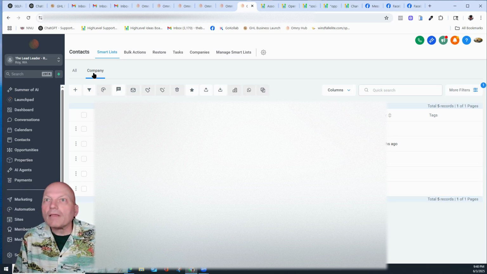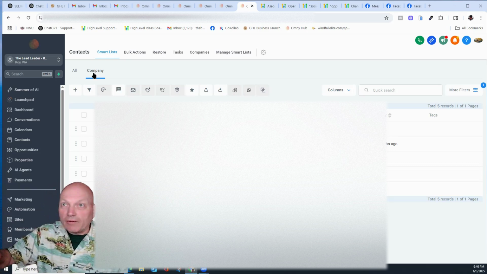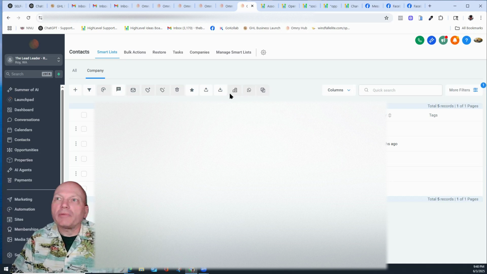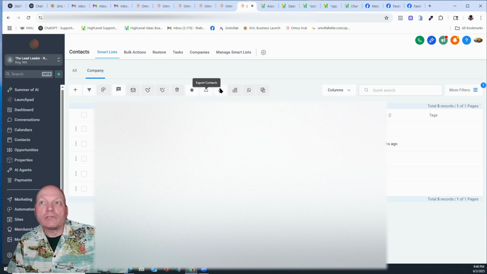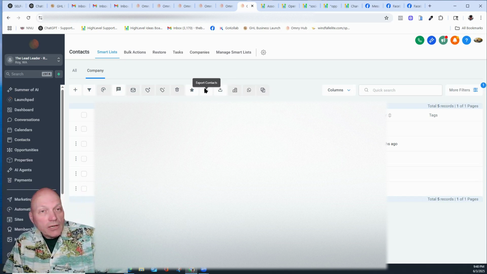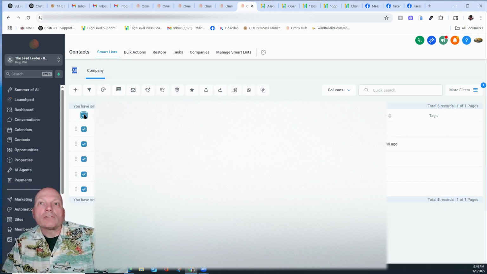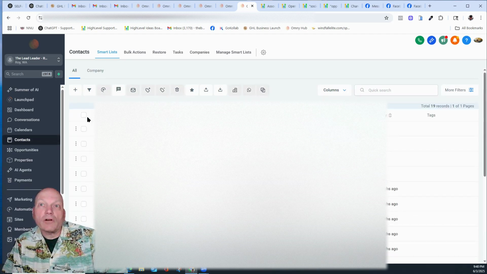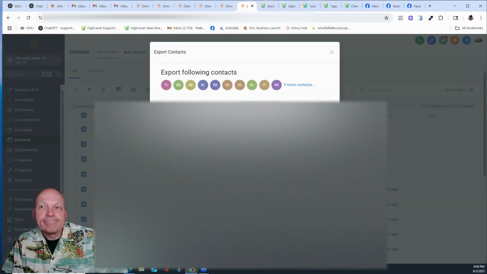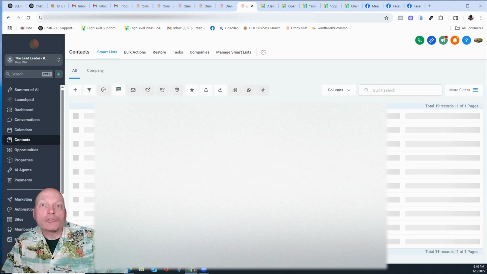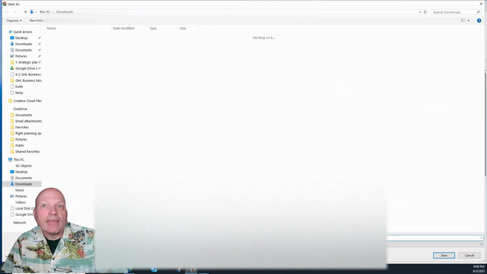All right. That was way down in the weeds of these other things, but the main thing I was demonstrating for today's purposes is export a contact list and then import a contact list. If you're going to export a contact list, that's literally select whichever records. Oh, wait, we want to go back to the smart list of all, select all 19, and then we can just export. Exports to a CSV. Thank you. Have a great day.